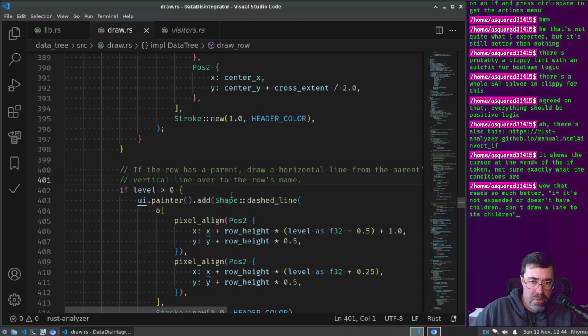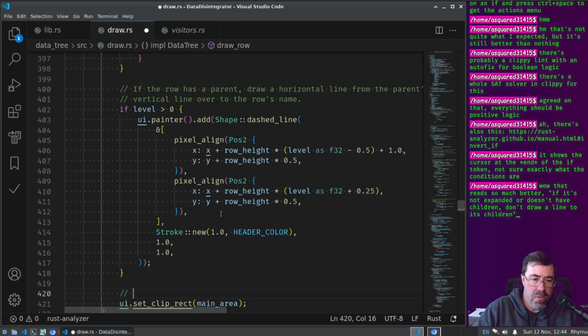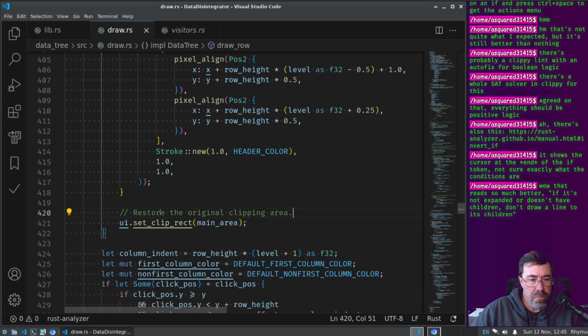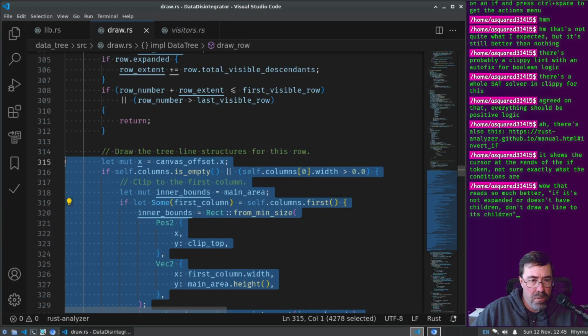That's fine. Row's name, I'll know what that means. And this is like restore the original clipping area. Okay, now I'm gonna do what I said and refactor this whole thing out.